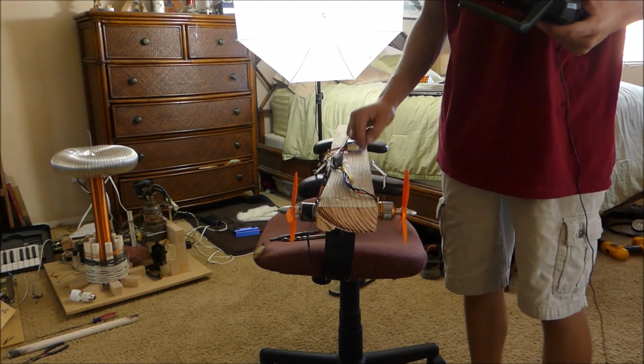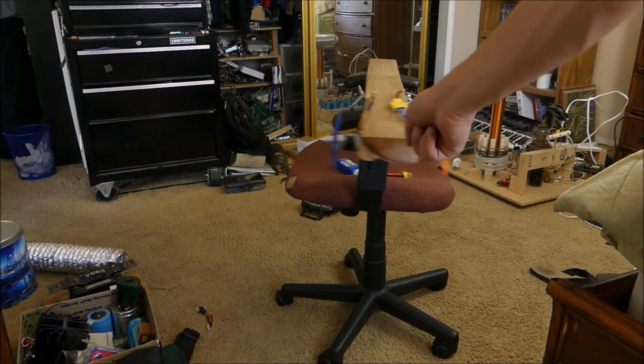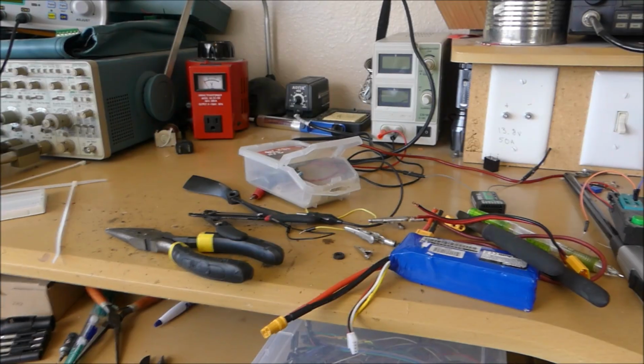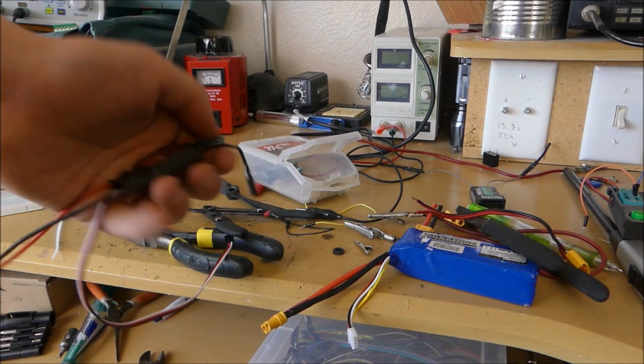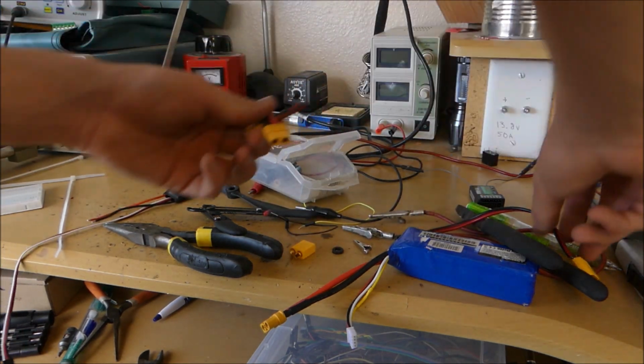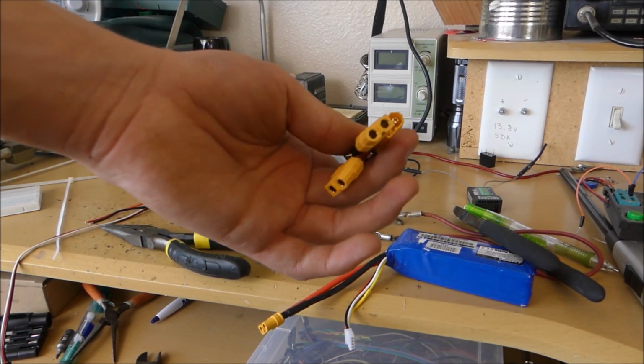Perfection achieved. Alright, so we got the chair somewhat working with the propellers on it. We give it a quick test of the remote control and everything seems like it's working fine. So now I say it's about time to build the power supply. We're going to need a lot of splitters, so I'm going to make a splitter with these XT60 connectors, so that way we can connect everything together properly.